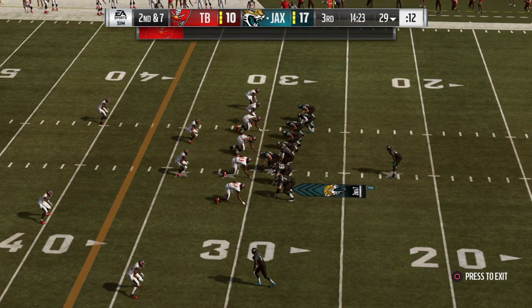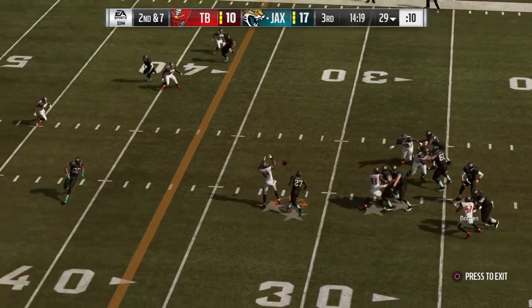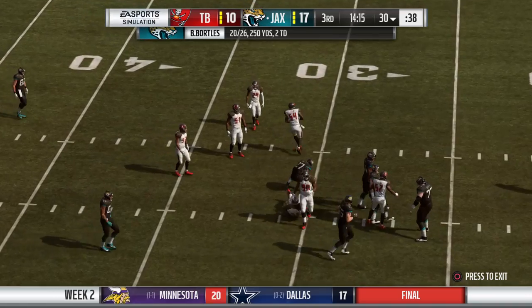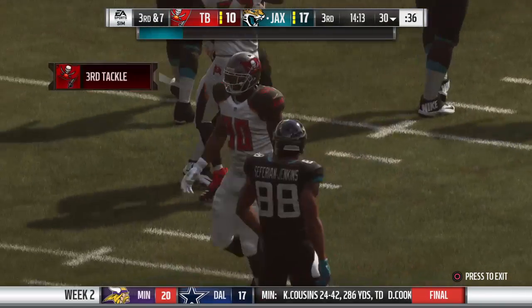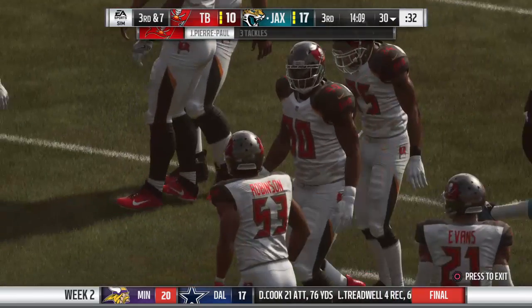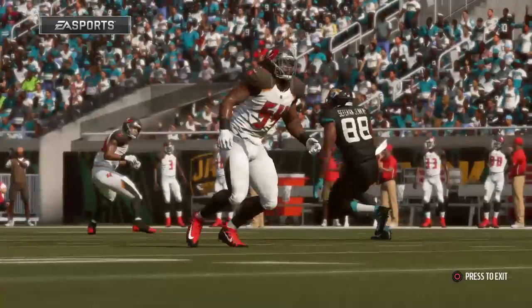Green 80. Green 80. Now Bortles. And he'll get that to Fournette, complete. And he'll be brought down right at the 30 here. The dump-off gets him only 1, and now you're looking at a 3rd down. He's got to be able to catch the football. Doesn't matter what position you play, but if you're on offense, be aware a ball may come your way.